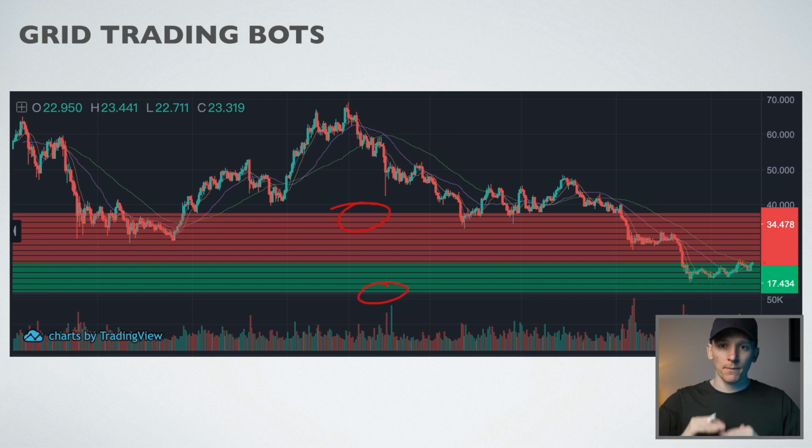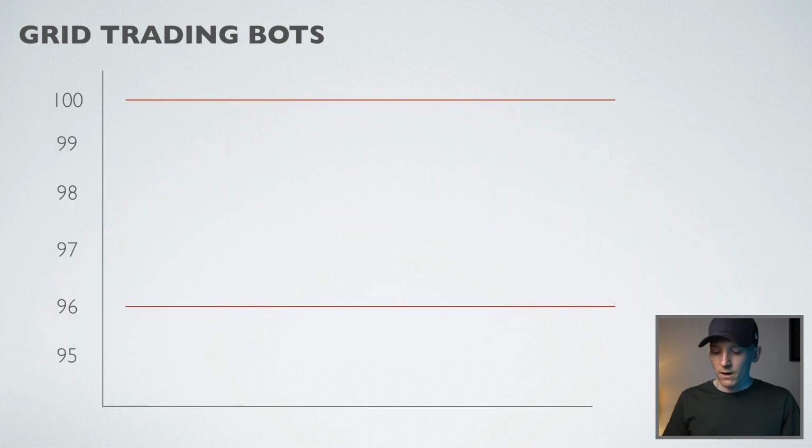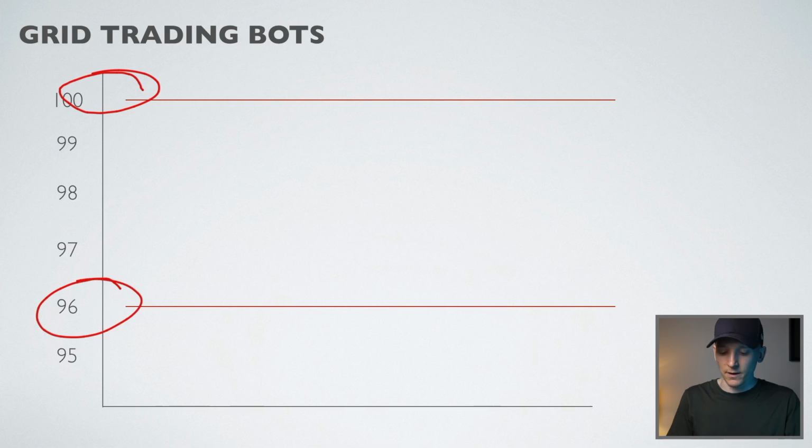A grid is just simply a buy and a sell order. When they're completed, you take the profit from that grid and take it back into your strategy. And so you want to concentrate your liquidity there. An easier way to maybe explain that is you have an upper bound here and a lower bound here. Anything below or above, it will not trade, and it concentrates all of the money that you put into the bot within this range. Now it's just going to buy and sell the whole way.